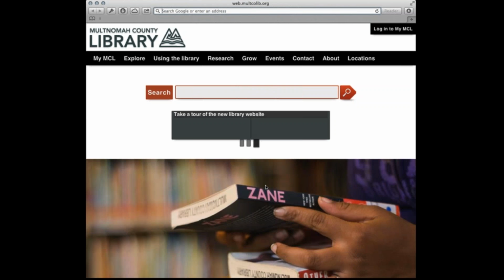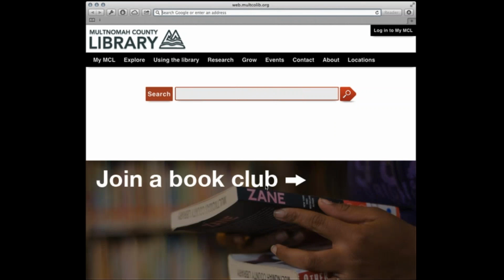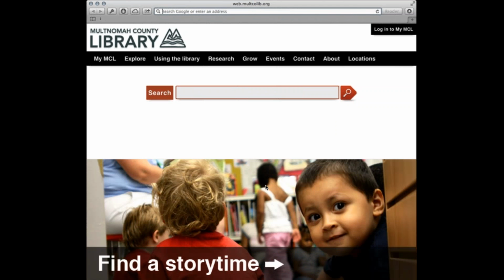So instead of this kind of informational slider here underneath the search box, that could go below here. The page is looking a lot plainer now, and I believe it's probably easier to use in the long run than the current home page.